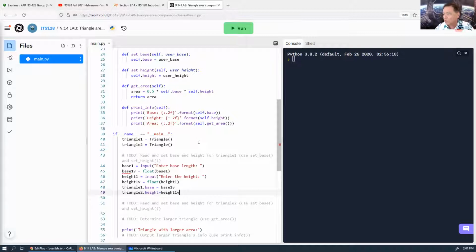These are the floating point versions. Why is that squiggly? Can anybody tell me why?